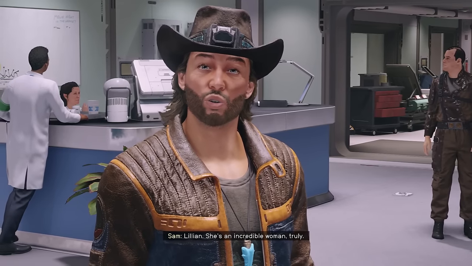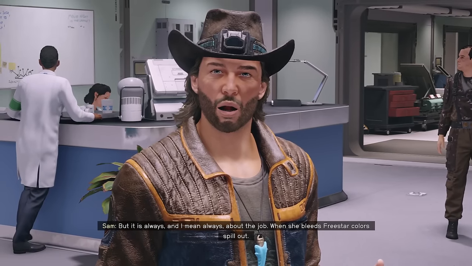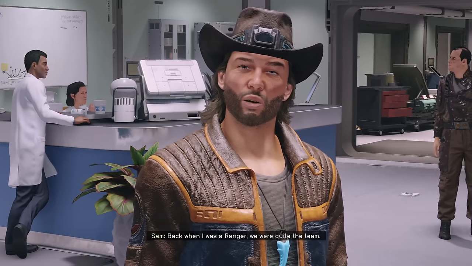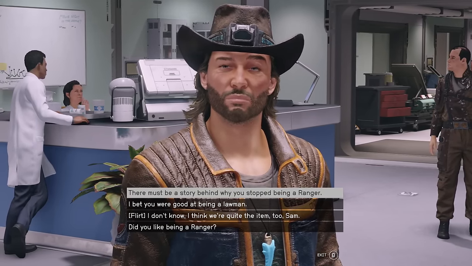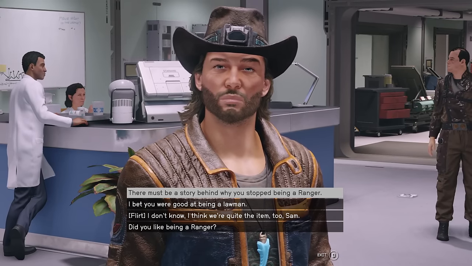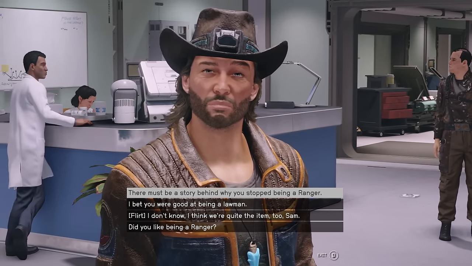Lillian. She's an incredible woman. Truly. But it is always, and I mean always, about the job. When she bleeds, Freestar colors spill out. Back when I was a ranger, we were quite the team. Now, you see, that's kind of interesting, because that sounds like your dad, and you kind of hate your dad for that reason. An obsession with the family name and Freestar's history. But it sounds like your ex-wife is very similar.